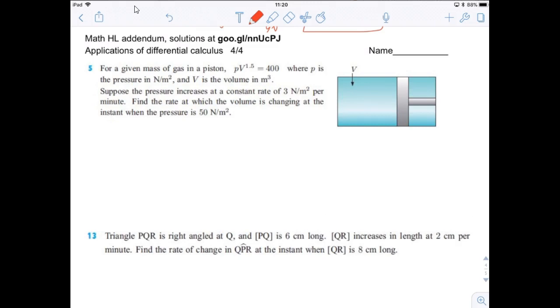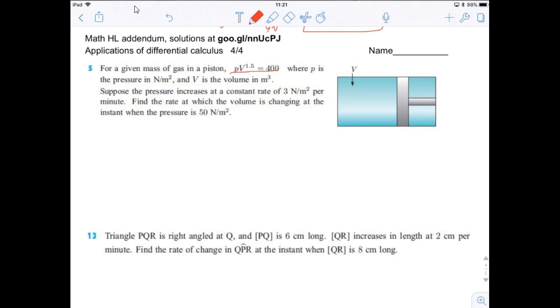Okay, so some of these mechanical problems with pistons and diagrams might scare you, but a lot of times these problems already give you the formula. So really it's easier than problems like the volume of a water container, where you have to figure out the equation yourself. These sometimes might be easier because they actually give you the equation. So we have the equation already.